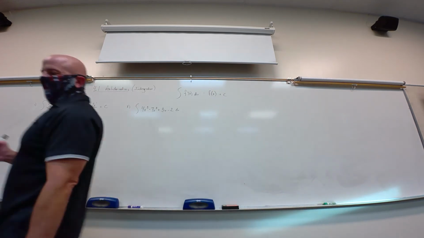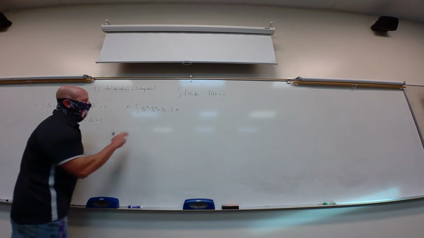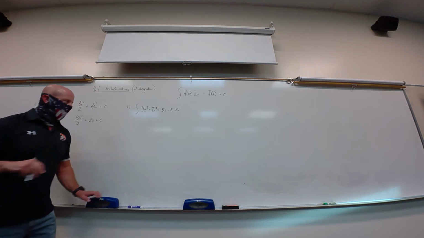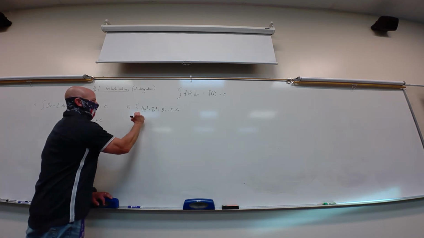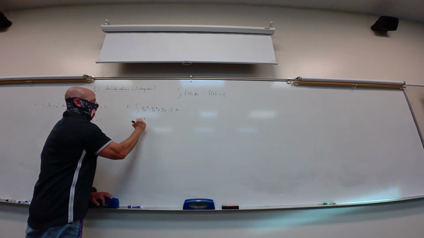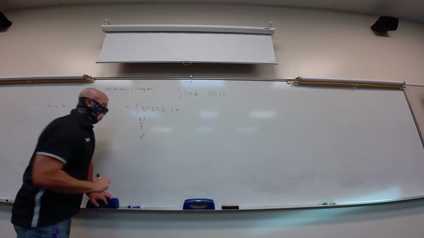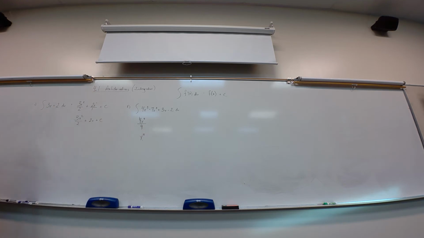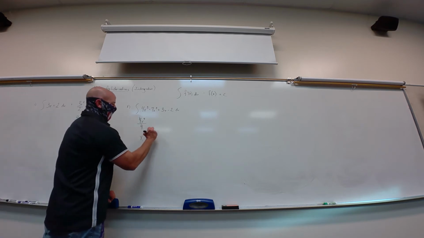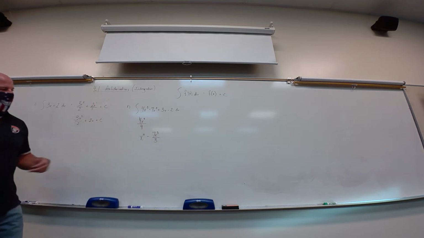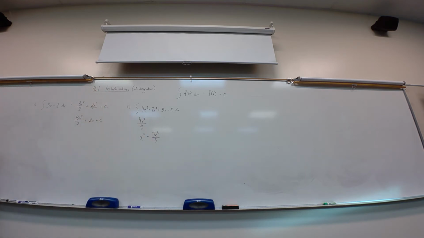So one term at a time, what would the 4x cubed become? X to the 4th. So we have 4x to the 4th over 4, right? Which cancels and, yep, just x to the 4th. How about the 7x squared? 7/3 x cubed. Okay. So I have minus 7x cubed over 3. And yes, you're right, you can put 7/3 out in front, as the fraction does not matter.